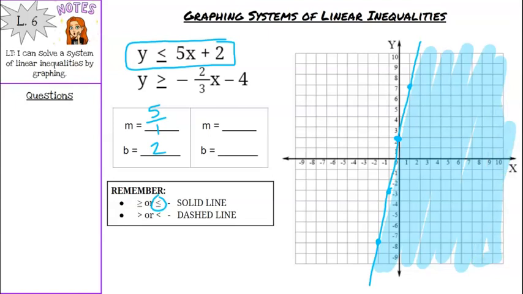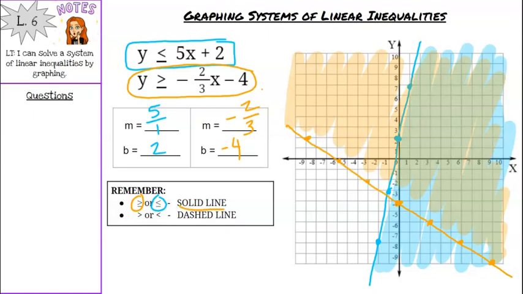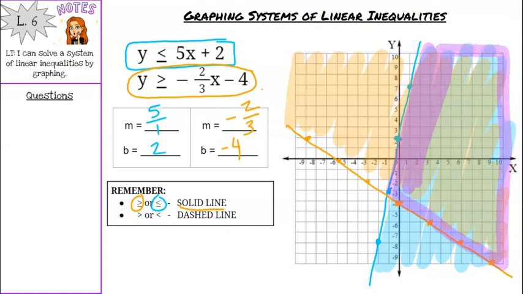Now flip to the second color for the second equation: y is greater than or equal to negative 2 thirds x minus 4. Since it's greater than or equal to, it's a solid line. The slope is negative 2 thirds and the y-intercept is negative 4. Graph that inequality in orange. You should get that orange line with orange shading. Then pick up the third color and shade darkly where the orange and blue overlap — that is the solution set for the system of inequalities.